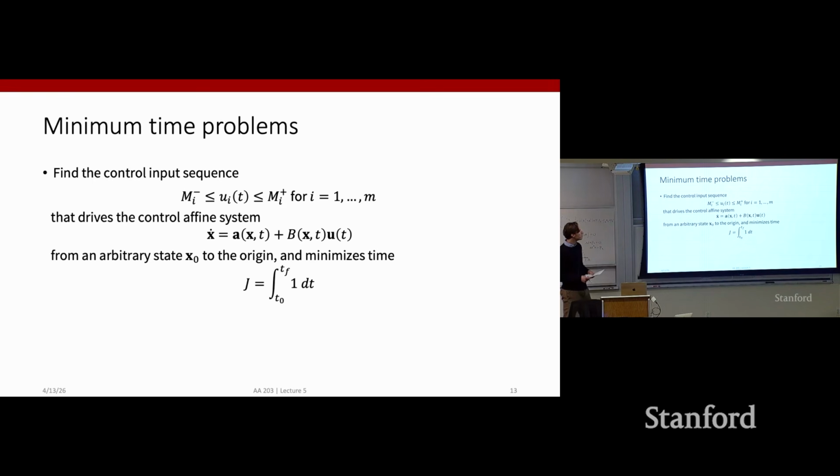Here, is it like a time index, or is it like a different possible admissible control? We are assuming that u here could be multivariate, and so we have m control variables. Yes. So imagine maybe you can accelerate in different directions, and for each of those dimensions you have some limits.